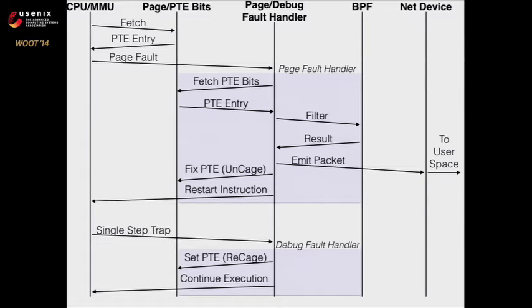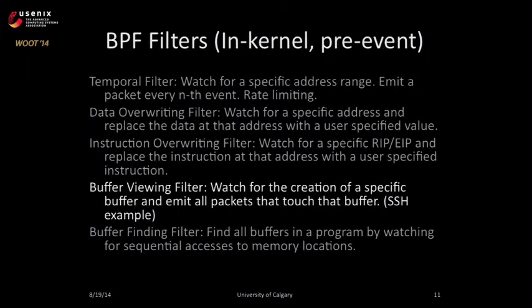And then just some technical details. The instruction needs to execute, as is standard, and we need to recage the instruction after it finishes executing. Right? So those are the three main streams of events going from left to right. We have a number of interesting BPF filters, and this is maybe where we can talk offline about some of the interesting things you can do with BPF. For the rest of the talk, I'm just going to focus on this penultimate one, the buffer viewing filter. Right?